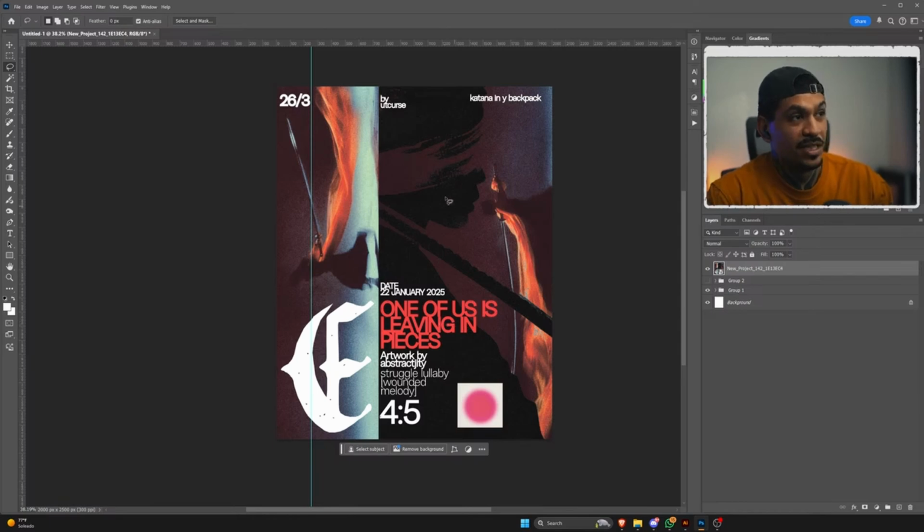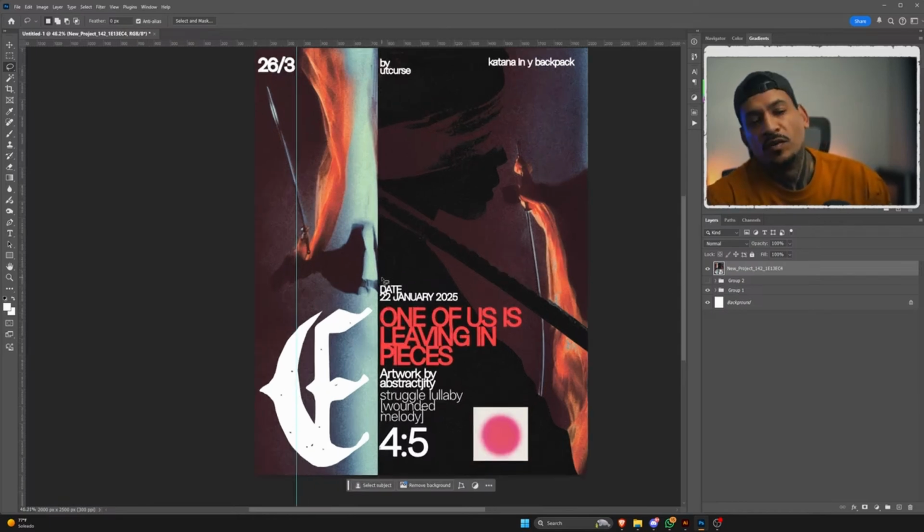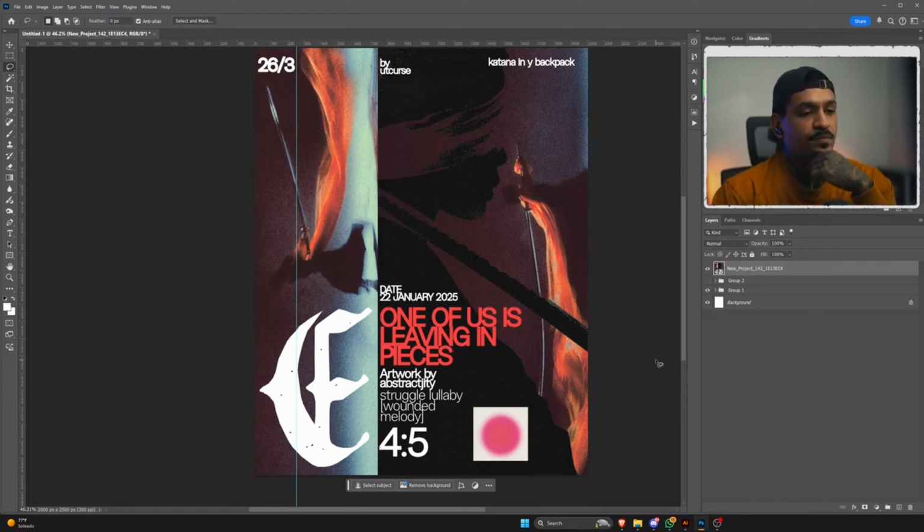This is a great piece. This printed would go so hard. It looks like the cover of a really niche Japanese design magazine.